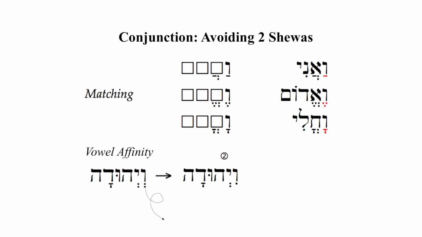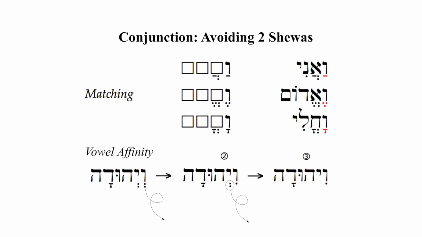And so the yod is actually going to do what we call quiesce. It becomes quiet. And it actually merges with the vowel so that what you see is this, Vihuda. No schwa. The yod has become a vowel marker. And while this is easy to pronounce, and you'll still recognize that the vav is the conjunction and, what we need you to realize is that is not the common vowel that you use for the conjunction. When that happens, you need to know that the yod that comes next is part of the word that follows.